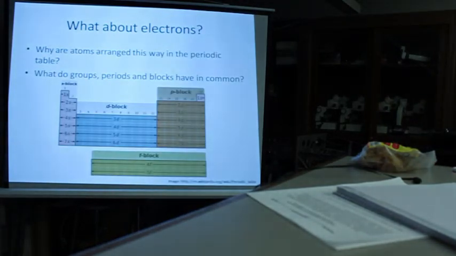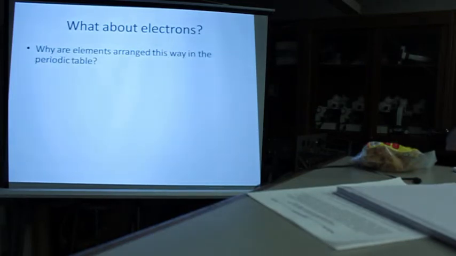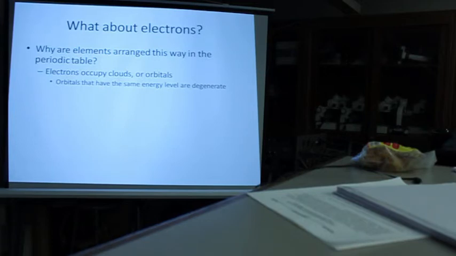Okay, so I think we already talked about the properties that arise. We have these different groups, periods, and blocks, and these things all have things in common. And those things that they have in common come about from the way that their valence orbitals are filled with electrons. We're going to talk about this more, but I just wanted to make sure I introduced this idea of the families of different atoms early on.